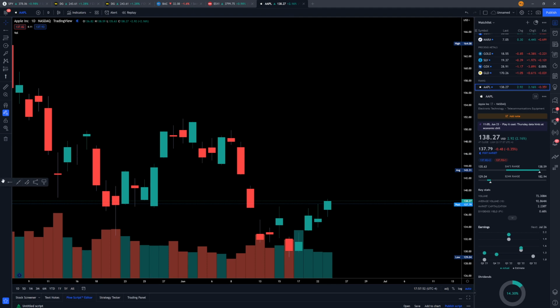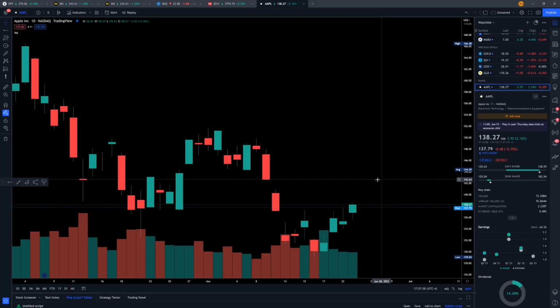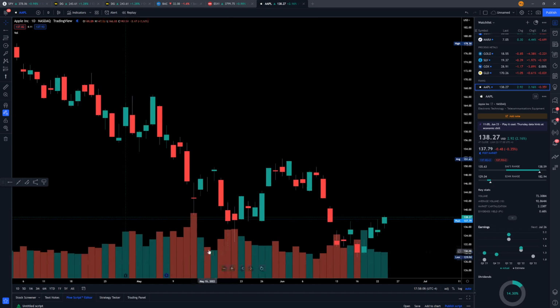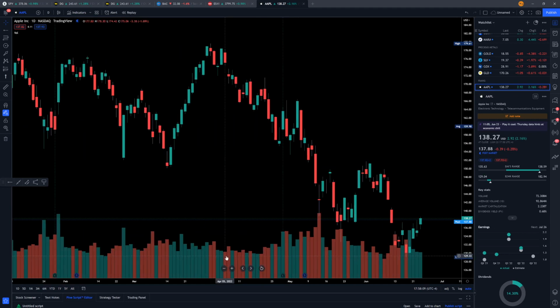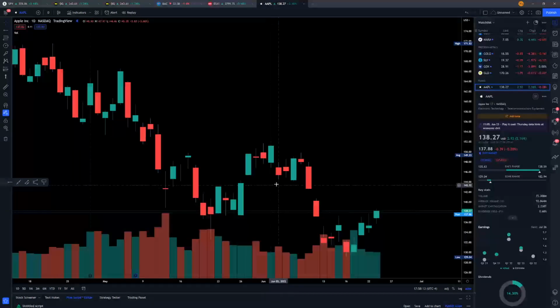So here on Apple, the only indicator, as we saw earlier, is volume. So it's showing these red and green bars at the bottom. You may have been wondering about that this whole time, actually, because it's kind of jarring where you see all this red and green on one chart. Like, wow, what is all of that?